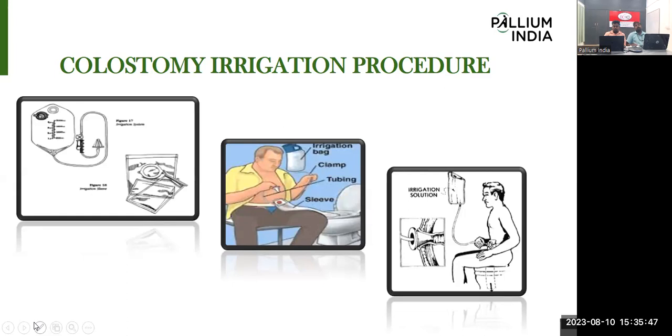By using the belt, we can place this sleeve on the stoma. Then after filling the lukewarm water in the collection bag, by regulating the adjuster and inserting the cone tip of the tube into the stoma, we can freely open it. Then this lukewarm water will enter the colon and fully wash it out, and it will come out through the sleeve and into the closet.